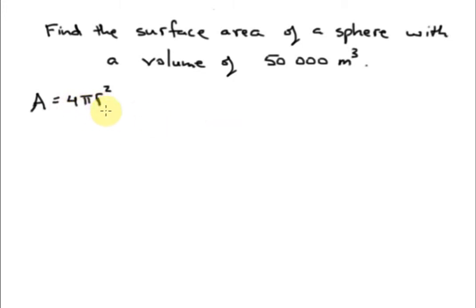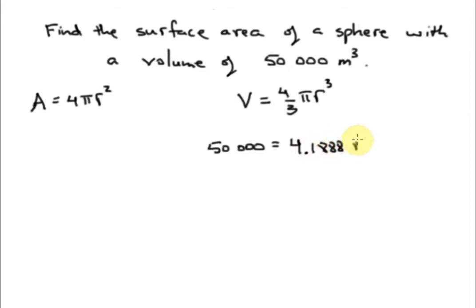So before I can use this formula, I have to go to the other given information, which is about volume, and say, okay, well, what do I know here? Here's the formula for the volume of a sphere, and I know what the volume actually is. So I can put in 50,000, and then I have 4/3 pi. My recommendation is, on your calculator, go 4 divided by 3 times pi. Turn that into a decimal. Make sure you keep a lot of decimal places, and then it's a little bit easier to work with.